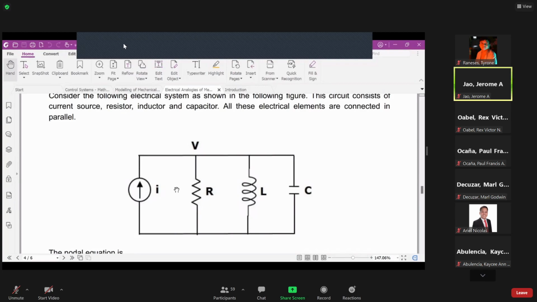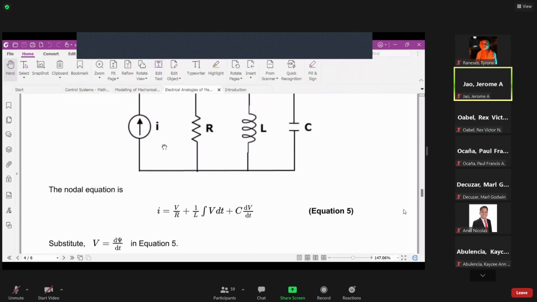So you have different currents according to different branches or nodes. You have the current across the resistance, a different current across the inductor, and a different value of the current across your capacitor. And therefore, what is your total current I? It is equivalent to the summation of all the currents across your circuit: the current across R plus the current across L plus the current across C. The sum of those three currents in these three nodes is equivalent to your total current I. Right?